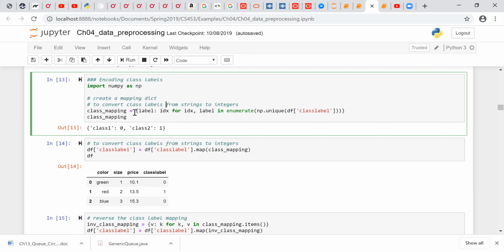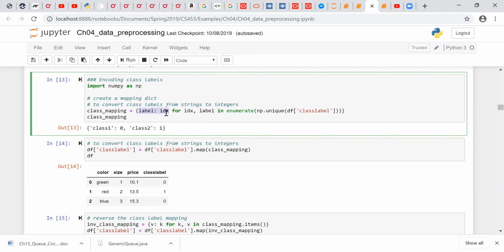First, let's take a look. Here we have a loop, and what this loop does is check your class label column and find all of the unique values. From those unique values, you can create a map of the label and the corresponding number, because enumerate returns a number. So you will have a tuple that has the number and the corresponding label, and then you reverse them as a dictionary of label and number. The result gives you a dictionary.